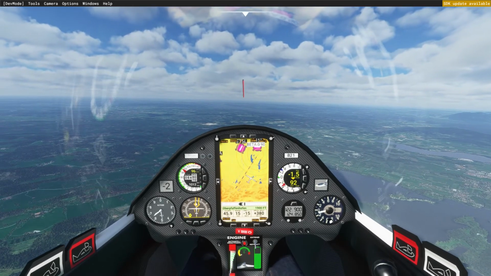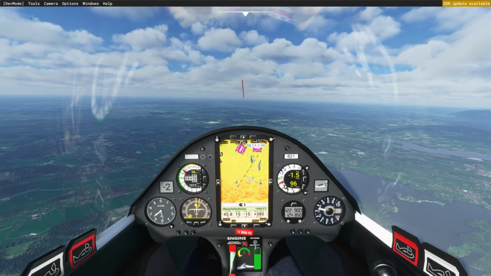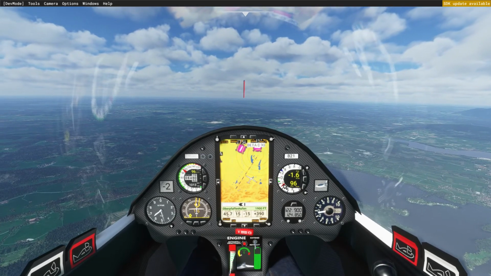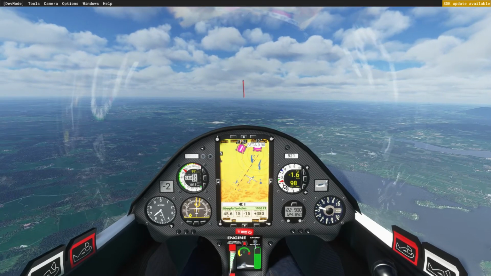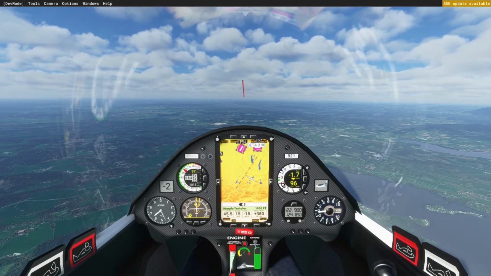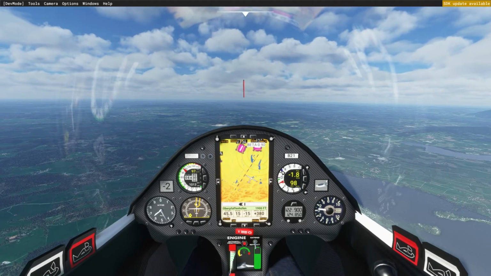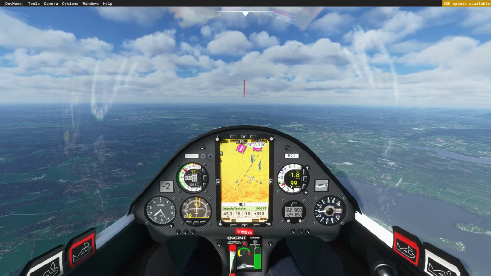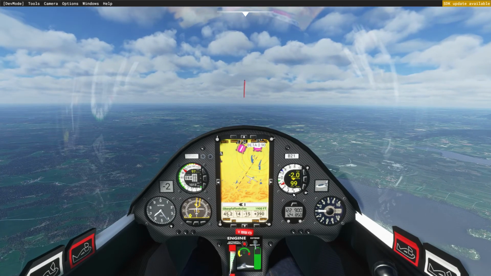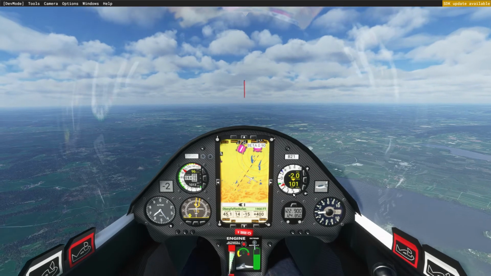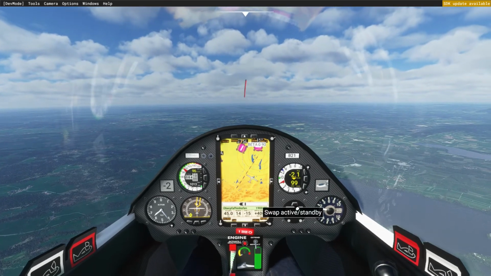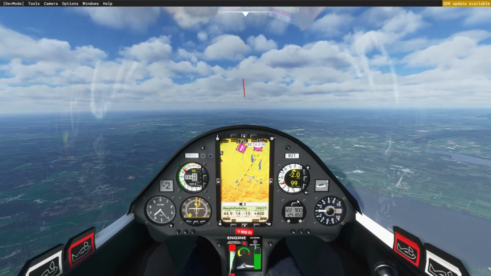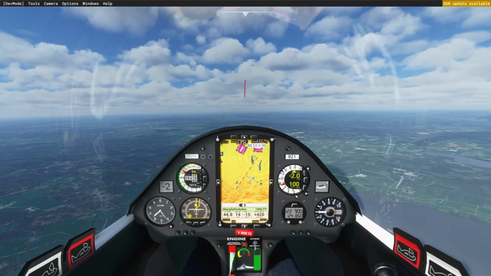varying amounts of lift. The red needle is showing, with the acceleration of the aircraft cancelled out of the figure, are we rising or are we sinking in the air? That's what the red needle is doing. And obviously you expect it to be sinking. We're a glider, it's not a perpetual motion machine. We are gliding forwards at a certain speed and downwards at some other speed.